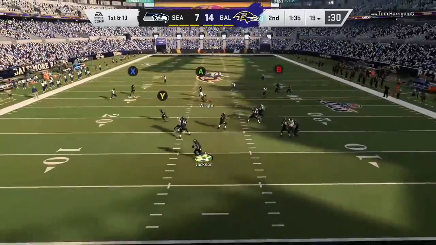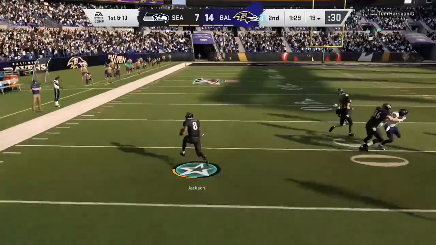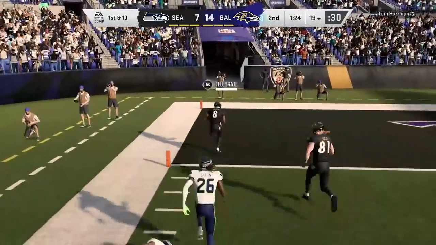Lamar Jackson back on the field looking to get himself an 81-yard touchdown scramble. He's about to make this look easier than it really is. How do you bring down a quarterback that is this fast in the open field? Lamar Jackson shredding the Seahawks defense, and he's in.